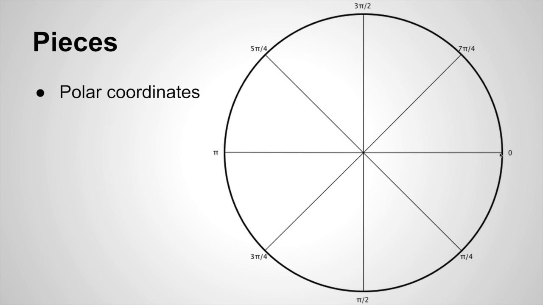90 degrees is π/2 radians, 180 degrees is π radians, and so on. In Processing, 0 is right here and we go clockwise as the angle increases. So in polar coordinates, here's what we do.